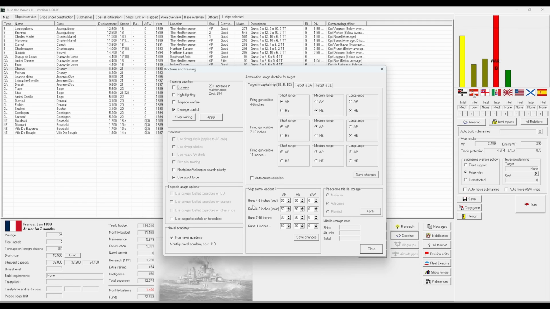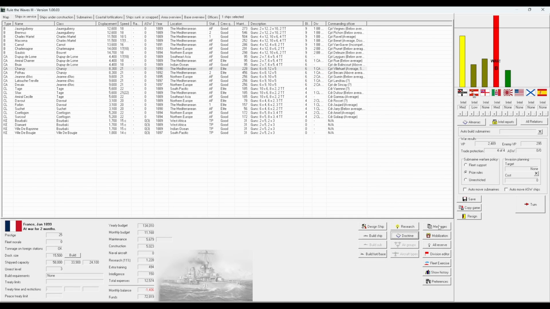So at the moment it's 50-50, but you might be like, actually, I might put a bit more high explosives in there. And then moving on, you can have when the swap rounds as well for the battleships and stuff, and then C and then CL. So you can set all that up if you want. Messages, there's no recent ones. Mobilization will just put all the reserve ships into thingy.